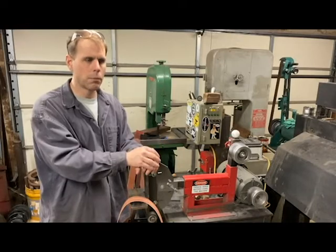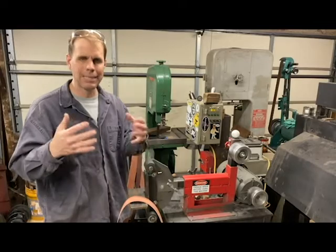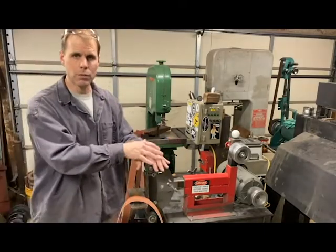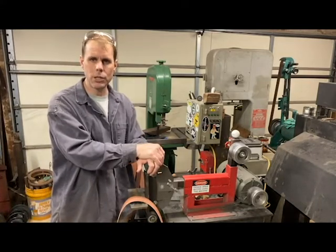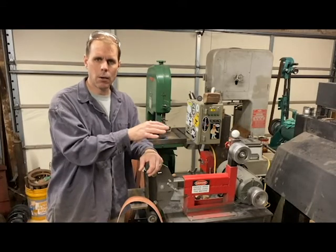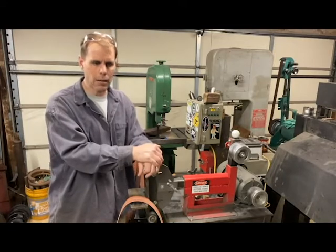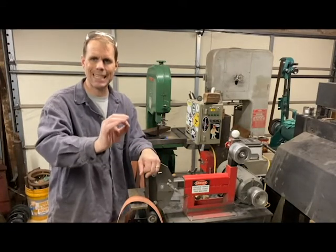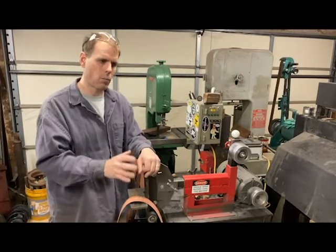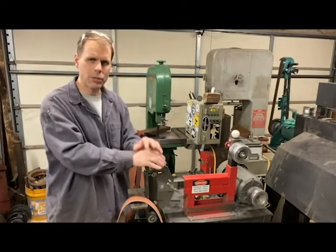What I wanted to talk about was not being intimidated by building your own grinder. Just to talk about this one for a second — this is called a BG272, a Belt Grinder 272, and it was built based off of plans by a guy named Dan Comeau. Dan is a Canadian guy and he's got a website — if you just search 'DC Knives' on Google you'll find his awesome website, and one of the things he has is plans to make this grinder.